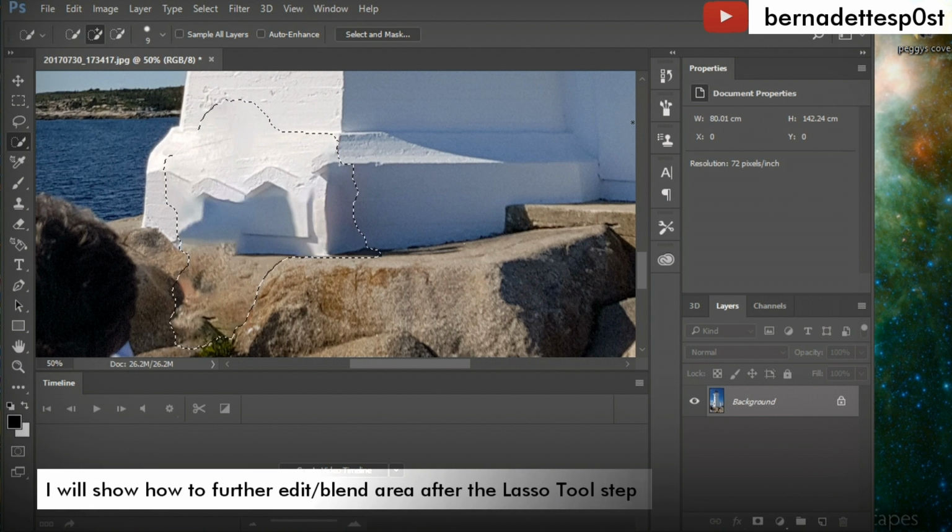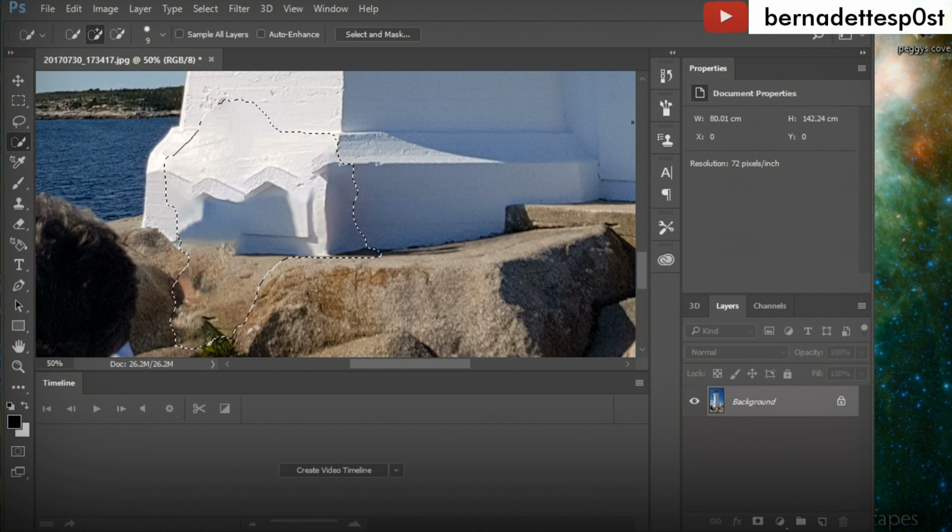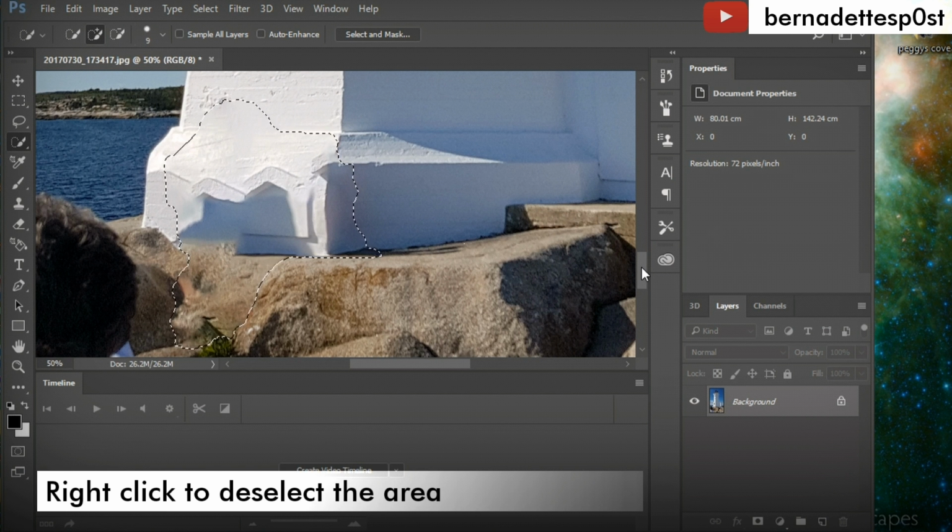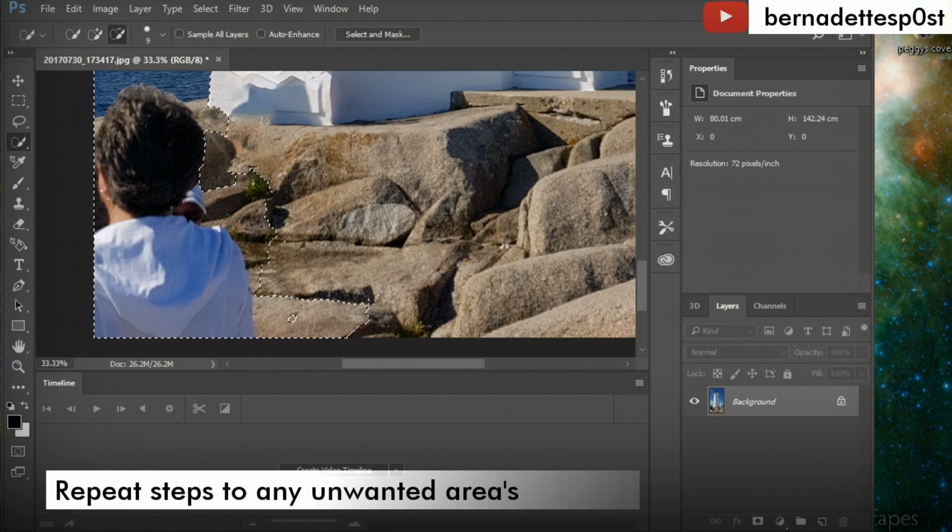I will further show how to edit and blend this area in a further step after the Lasso tool. Right-click to deselect the area. Repeat previous steps for any unwanted areas in the image.